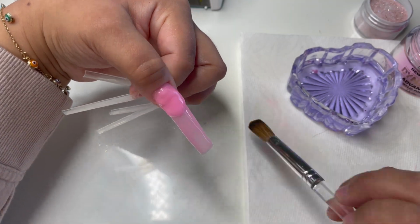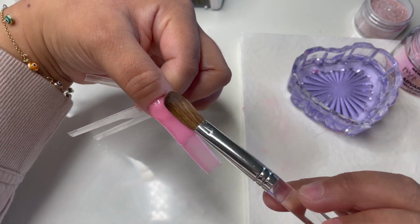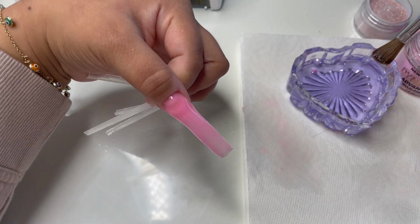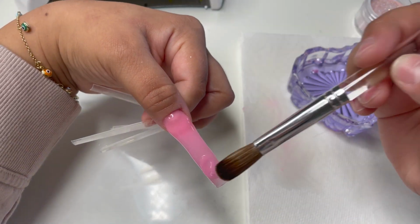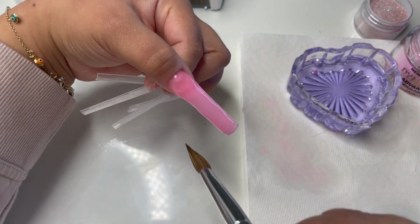It's buttery. And I believe this acrylic was only like $10 for an ounce or something like that. Or 2 ounces. But either way, it's such a good deal. And the gel polishes that I'm using were such a good price too. So I would highly recommend them.